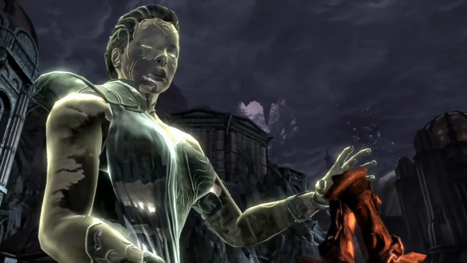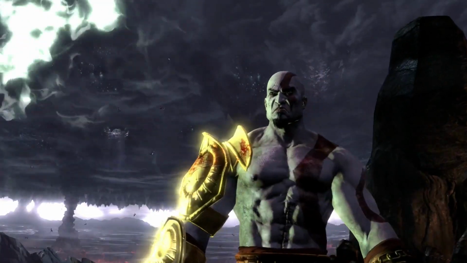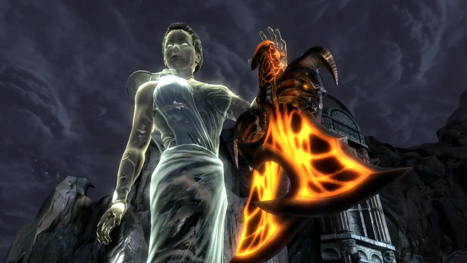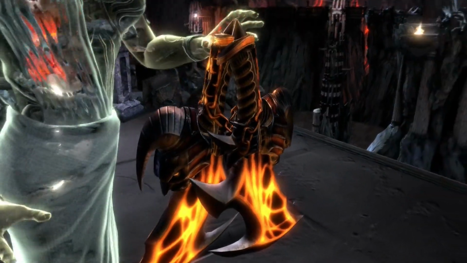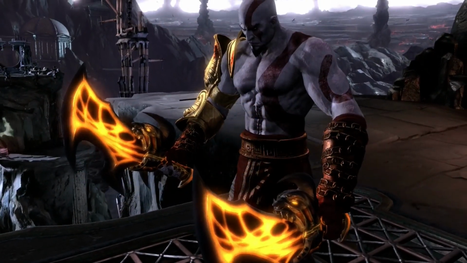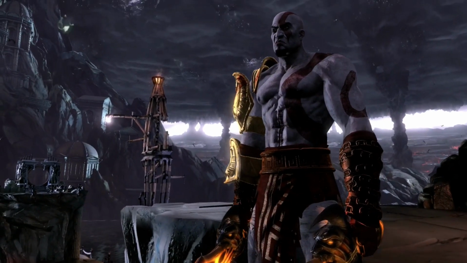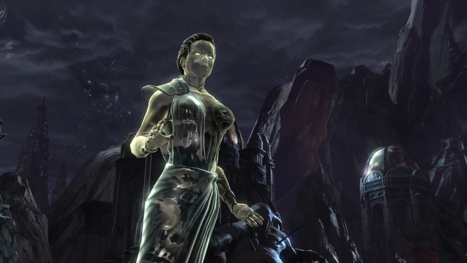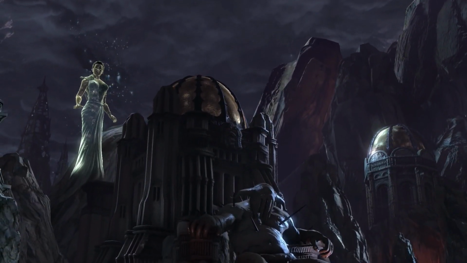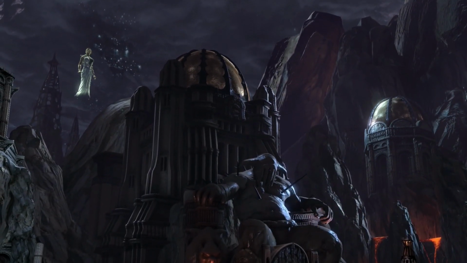Perhaps these will earn back your trust. These are the Blades of Exile. They will help guide you on your journey to the flame. Remember, as long as Zeus reigns, there is no hope for mankind. Destroy the flame, Kratos, and the very foundations of Olympus will crumble.